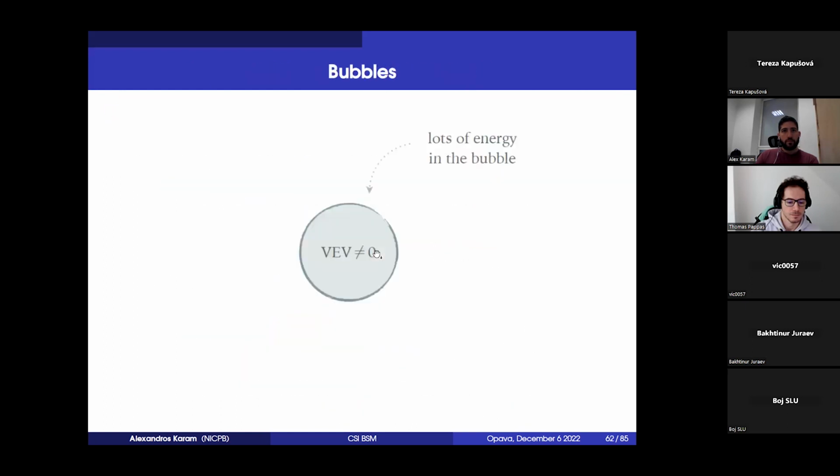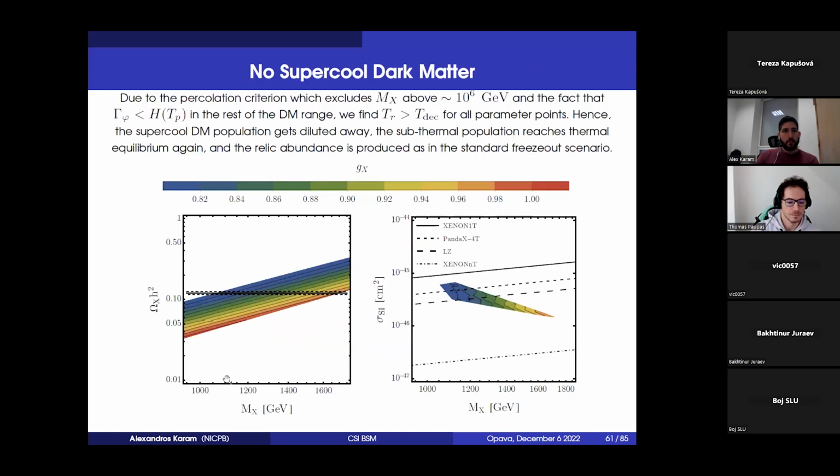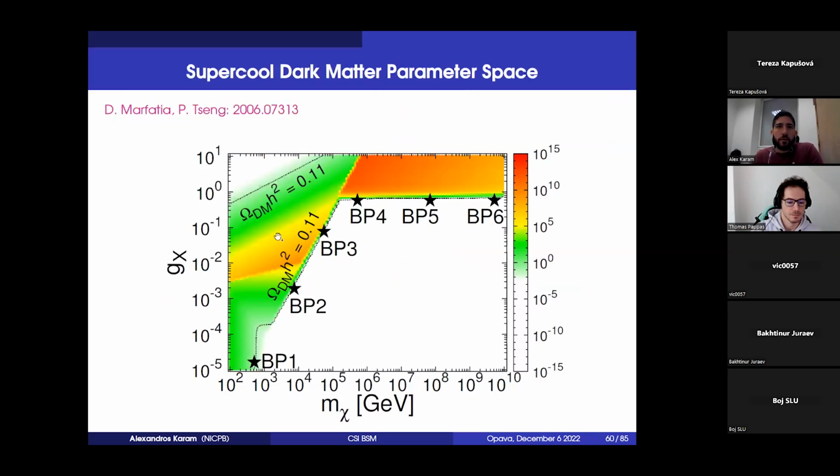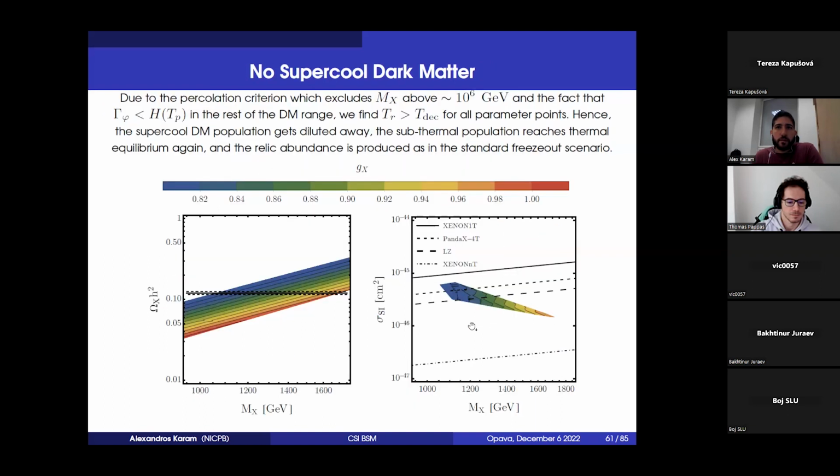And we only have the standard freeze-out mechanism, which is in this small region. So what we find is that indeed we can only reproduce the measured dark matter abundance if mx is around 1.1 to 1.5 TeV. And furthermore, because of the recent constraints from the LZ experiment, the direct detection spin independent cross section tells us that only this parameter space is allowed now, which corresponds to Gx around 0.92. So instead of all this big parameter space, we find this tiny parameter space to be allowed.